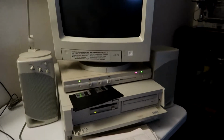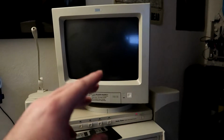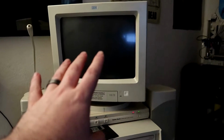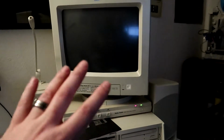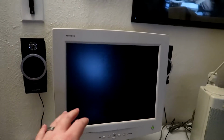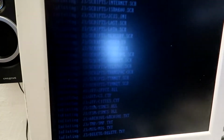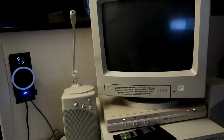All right, so here it is. I don't have the monitor connected because I've got to get a different cable. The cable that came with it was missing a couple pins. The screen and everything works. It was just green instead of RGB, which is the type of monitor it is. But basically I've got it hooked up to this other monitor, and you can't really see what's going on. I'm actually reformatting it completely, and it's reinstalling everything to it.